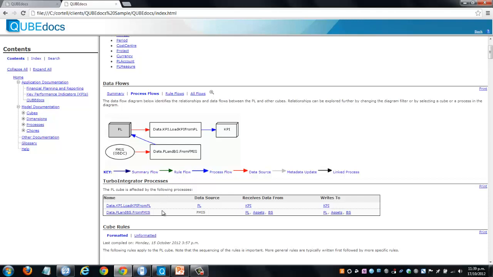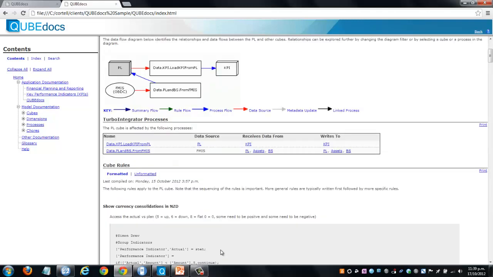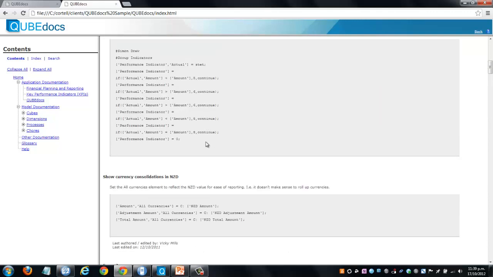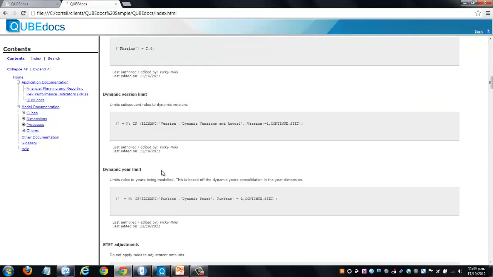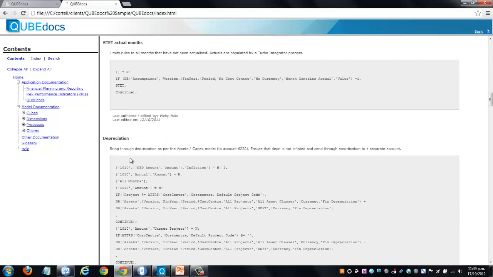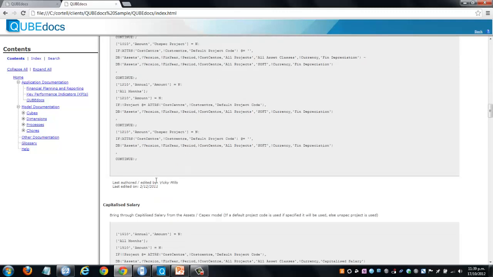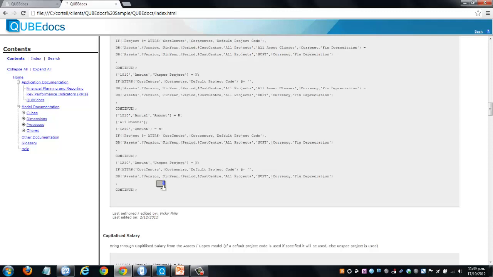Here I've got a detailed breakdown of the different cubes, which shows you some additional information. And down further I've got my rule file. And I guess one of the key things about QUBEdocs is that it allows you to organize and narrate your actual rules as you're building them. So as I go down, I can see that I've got various rules and calculations. I can see a description for each of these rules, a name for the rule, and I can see the actual rule itself. So it just allows you to organize and document these constructs in your TM1 model.